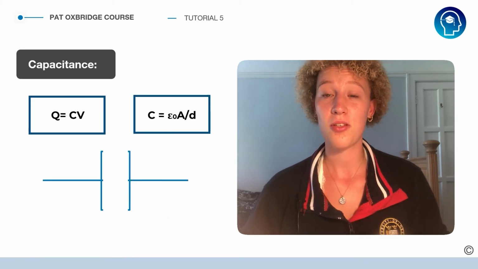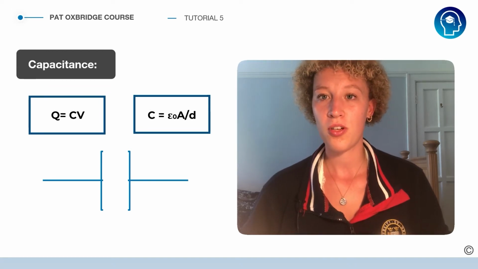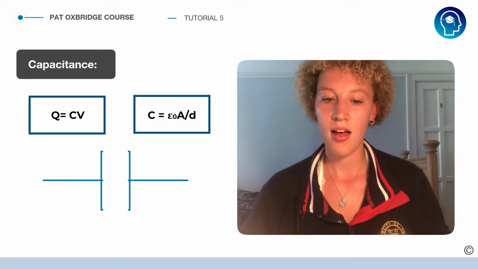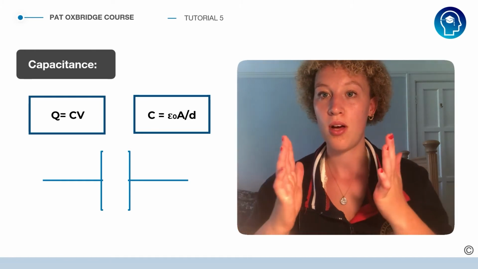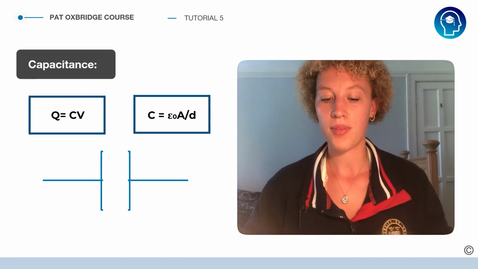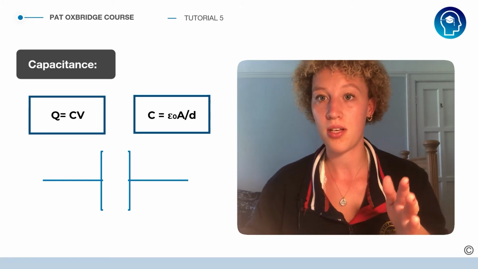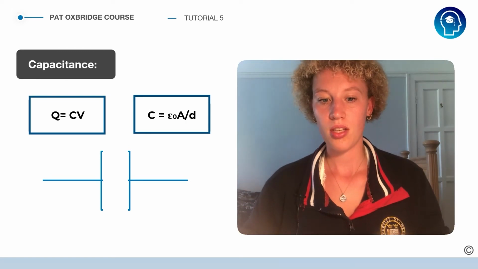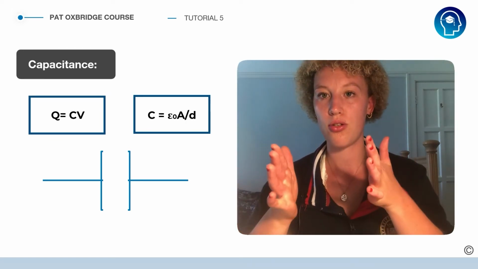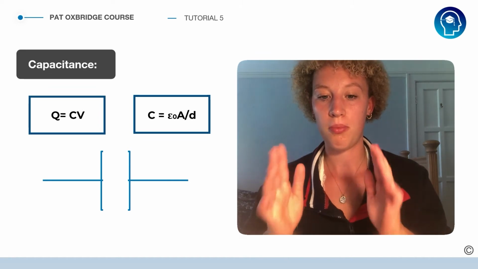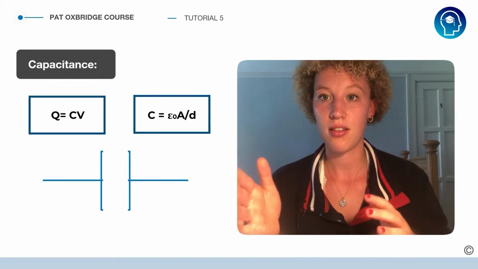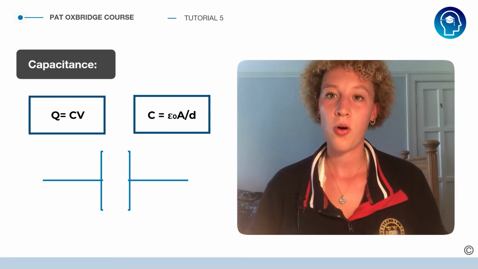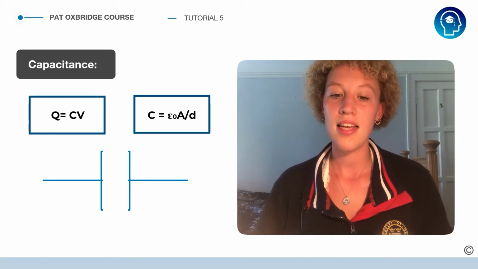Capacitance, this is going to be a new subject for a majority of you, unless you've read ahead in your A-level syllabus. Typically, a capacitor is basically two metal conducting plates connected in a circuit with a positive potential difference on one side and a negative potential difference on the other. Now, the charge stored between these two electrically charged plates is equal to the capacitance of the capacitor times the potential difference across it.